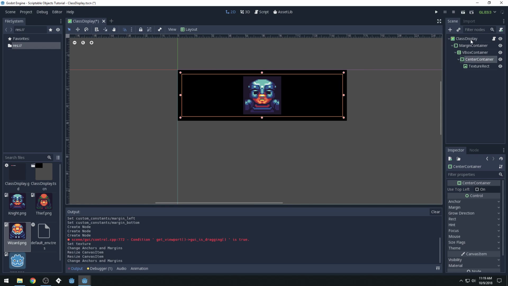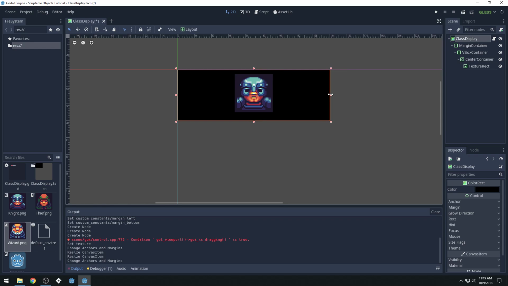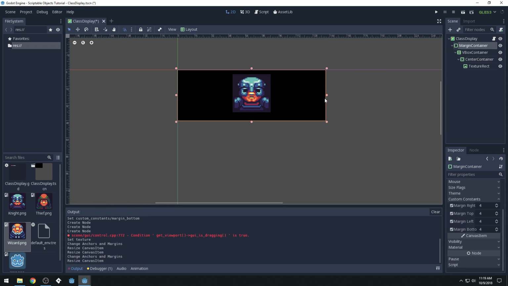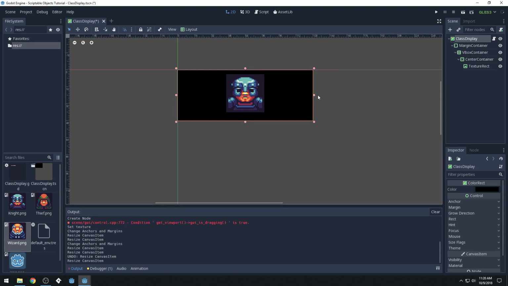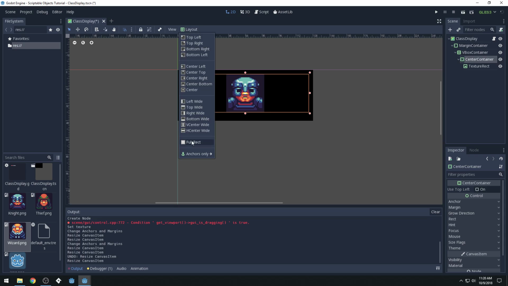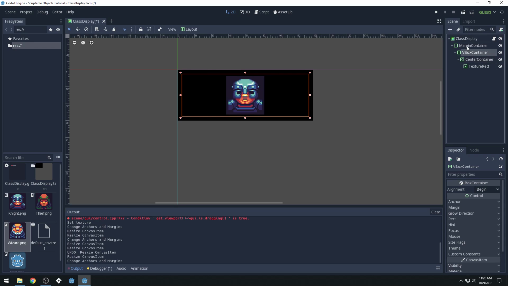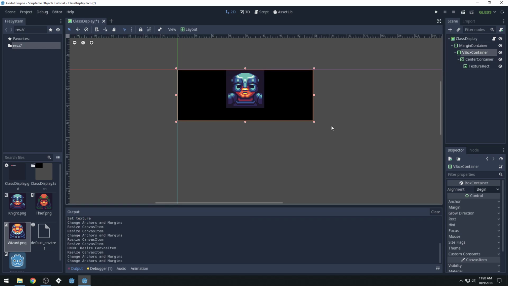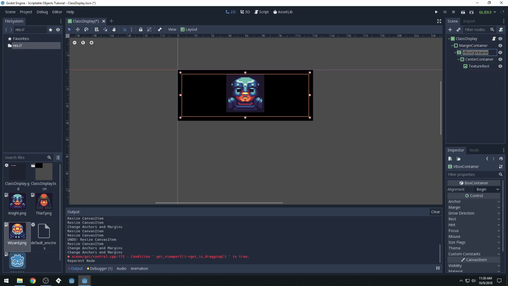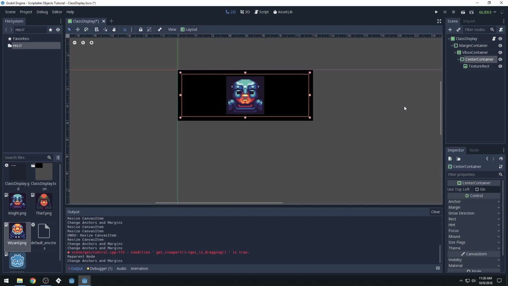And this probably set our class display, bring it in one, I think, maybe two. Oops. Make sure you have the parent selected when you do this. There we go. And we'll make that full. Is this not full? The VBox container. We want it to be full as well. Drag your VBox container back to the margin container. And then make the center container full again. I don't know why it's not filling up the whole space correctly.